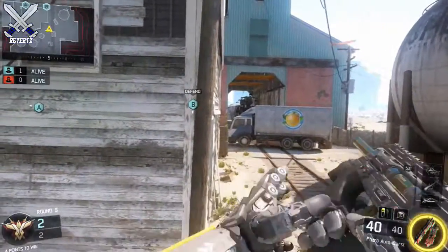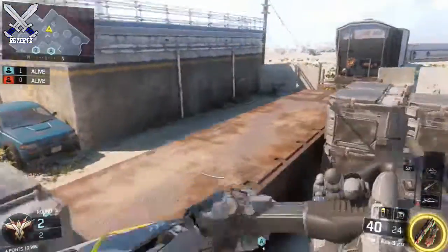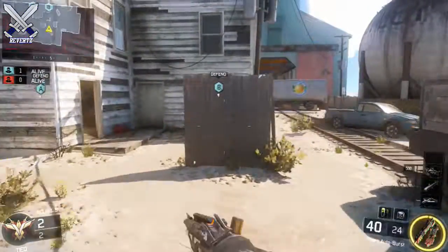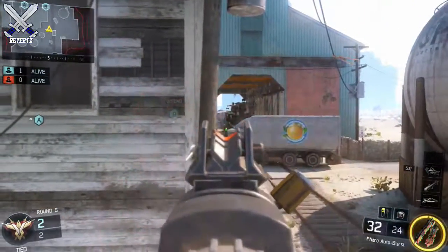So keep in mind, if you plan on sitting back and playing a more passive role, you can use these couple of spots and get people this way. You're not going to get a lot of kills because I don't really think a lot of people rush this way, but if you're trying to get a high KD and you're playing a more defensive role for your team, keep those spots in mind.